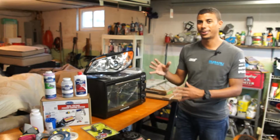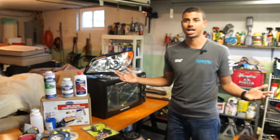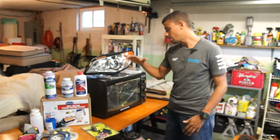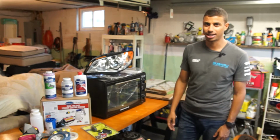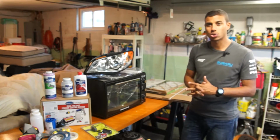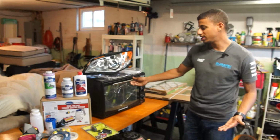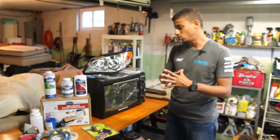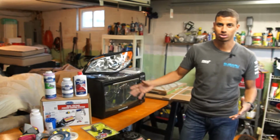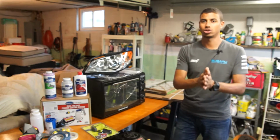So you cannot powder coat in an oven and then cook in it, because you'll probably get sick and die, like really. So I know there are toaster ovens that some guys get because it's cheaper. That's cool and all. I went with this. It's actually made for powder coating. So this is really intended for powder coating, and it's much easier to use when you're trying to powder coat stuff than, you know, rigging up a toaster oven. Not to say a toaster oven wouldn't work.